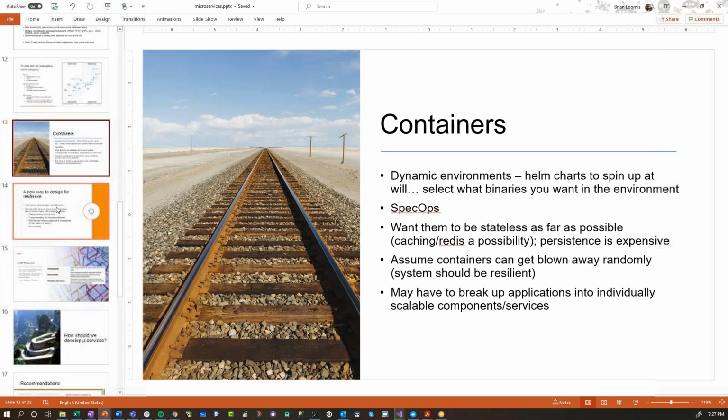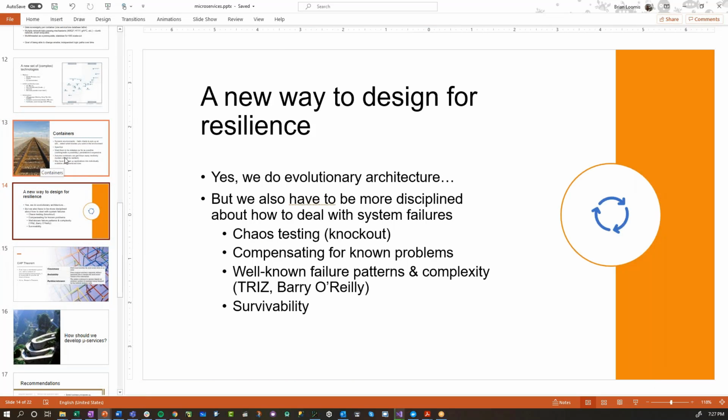Okay, keep going through this. Designing for resilience. So we talked a little bit about that. I think a lot of us do evolutionary design or evolutionary architecture at this point, meaning we try not to do big design up front. But availability, performance, some of those require kind of deep dives, right? And so we have to plan for system failures and have responses to that, right?